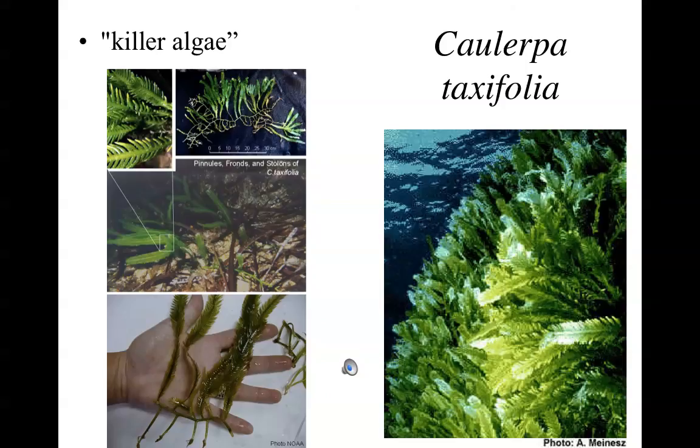It's apparently a fairly rapid grower, adapted easily to the growth conditions along the coastline, and as it turns out, apparently the fish and other animals that would typically eat the native plants don't like eating Caulerpa. So even the animals that were dependent upon other species of plants and algae that normally would grow were essentially starving to death because they really couldn't eat or wouldn't eat the Caulerpa. So here's an example of a single algae that is in the process of changing a whole environment across the sea.